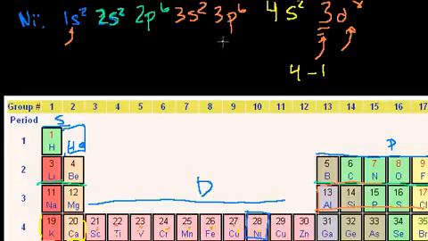And of course, if we cared about the valence electrons, and so which electrons are in the outermost shell, then you would look at these right here. These are the electrons that will react, although these are in a higher energy state. And these react because they're the furthest, or at least the way I visualize them, is that they have a higher probability of being further from the nucleus than these right here.